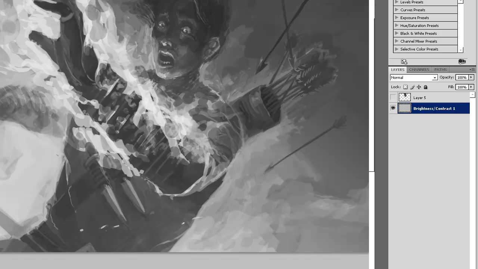Sorry, arrows. Now it's funny because I spent so much time actually getting them to look just right earlier. This one needs to be a little bit further back, I think.